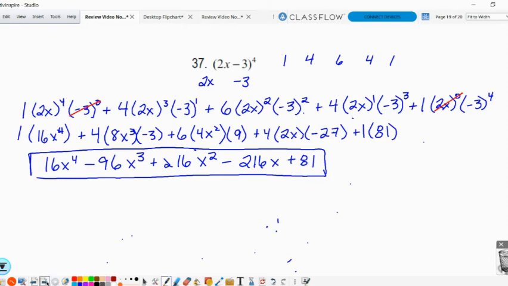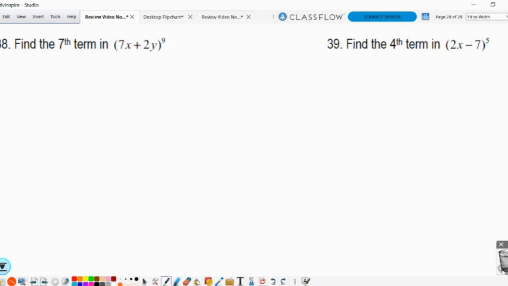So in our last 3 problems, we're going to use a combination of the patterns we saw here in Pascal's triangle to find specific terms. So here we're using combinations, or you could find the 9th row of Pascal's triangle and count over till you found the 7th coefficient. But a quicker way to write this, for the 7th term in the expansion of 7x plus 2y to the 9th power would be, sorry, that's not the symbol I wanted, got a little quick there. To do 9 combination 6.